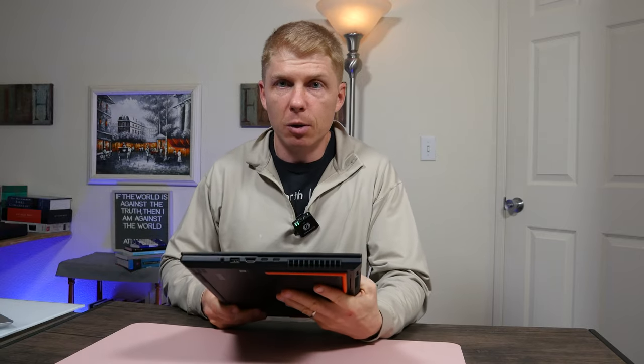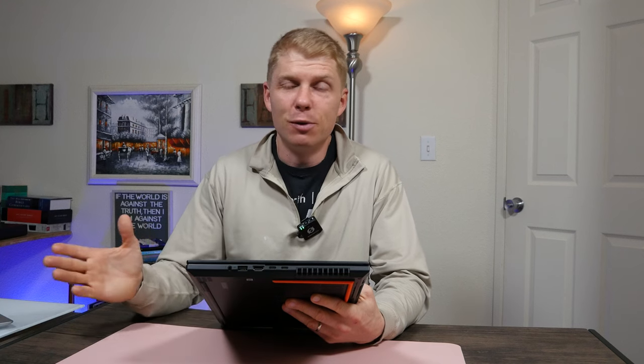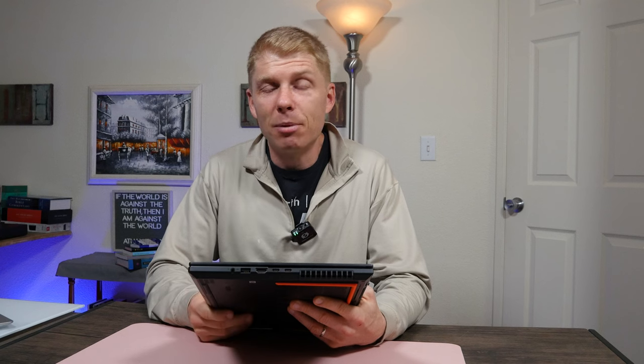What's really cool about the Thunderbolt ports: the laptop comes with a standard 240-watt power brick, but they claim that any USB-C charger at 100 watts or higher can utilize fast charging. Even cooler, they have Asus Easy Charge — any USB-C charger, even a 5-watt one, will charge this laptop. It won't be fast and you may still drain the battery, but it slows the drain. So you could travel with just your cell phone's 15-watt charger and still charge this laptop — a really nice portability feature since you don't have to carry that big power brick.